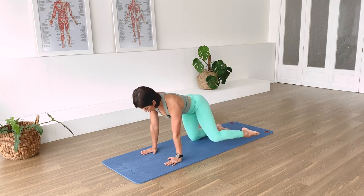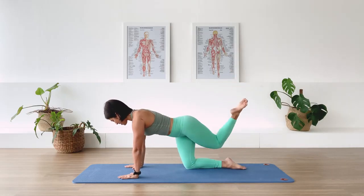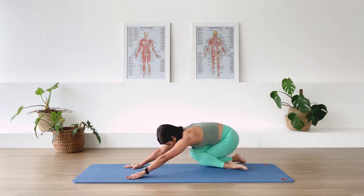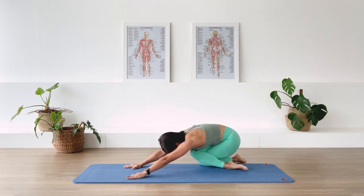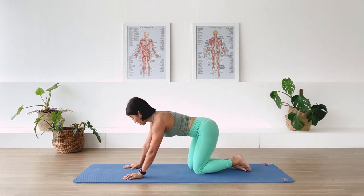2 more. 4. Up, down, and 5. Then we're going to cross that knee on top or behind the other knee. Sit the pelvis back. Reach the arms away. Then come back, recover. Let's go on to our front.